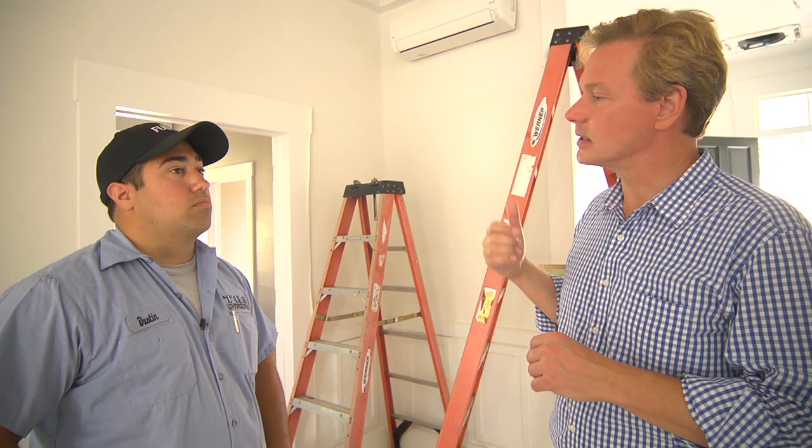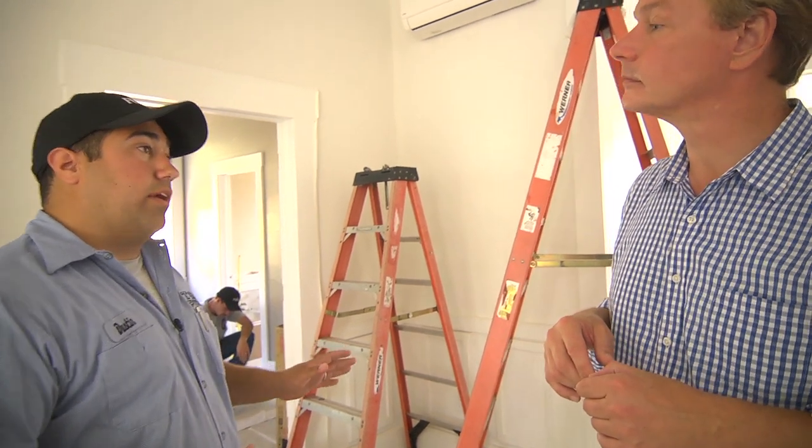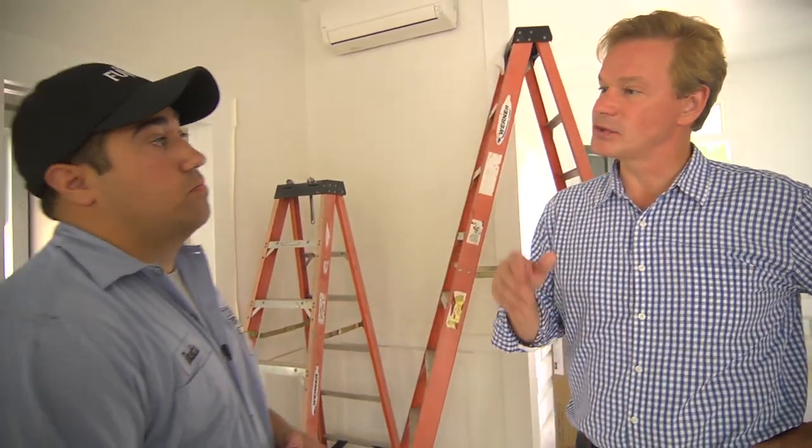So what sort of energy efficiency can we see with this? Well, there's what's called a SEER rating, Seasonal Energy Efficiency Ratio. The standard for typical systems is around 13. This right here is 16. And depending on how you use it, it can go as high as 19 or 21. So is that percent savings or is that their rating or their gauge? That's basically their rating of how well it works and how much energy you will save.